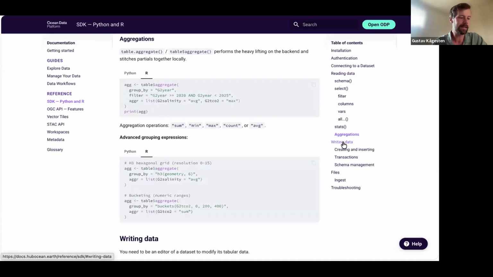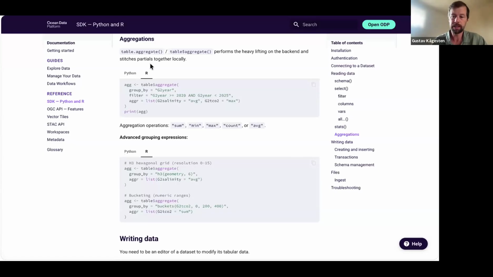Now, what aggregation can do, it can aggregate statistics about your data without moving it from the Ocean Data Platform. And not moving data may not be so important when you're running a very small data set. But if you're running very large data, and also if you want to work in a collaborative environment, maybe a colleague around the globe wants to run the same thing as you, not moving data can be a very good thing. Anyway, so we have some of that supported, and it can then aggregate based on the spatial unit of hexagons, which is quite nice.